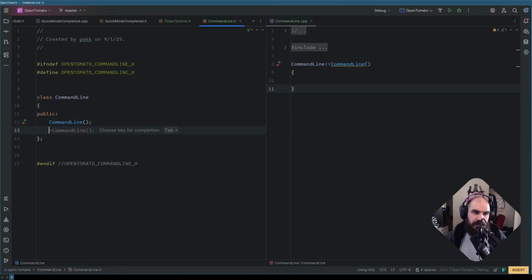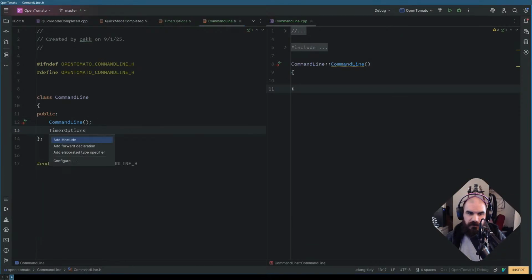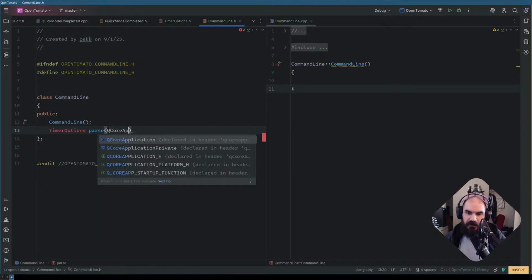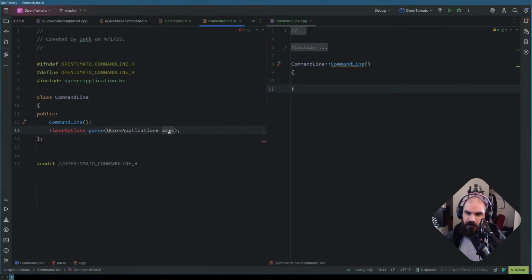So it's actually not needed. And then we're going to have options, timer options, parse, QCoreApplication. Close, but it's not going to be called R. It's going to be called app.